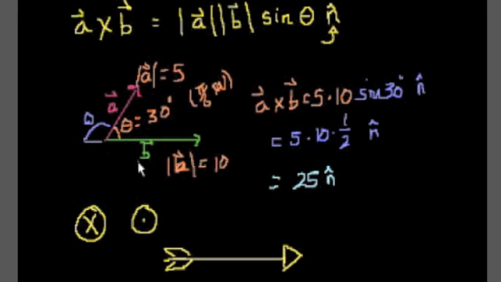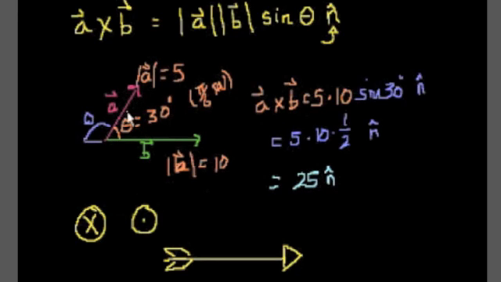And this is where the right-hand rule comes in. I know this is a little bit overwhelming, we'll do a bunch of example problems. But with the right-hand rule, you take your right hand, that's why it's called the right-hand rule, and you take your index finger and you point it in the direction of the first vector in your cross product. And order matters.